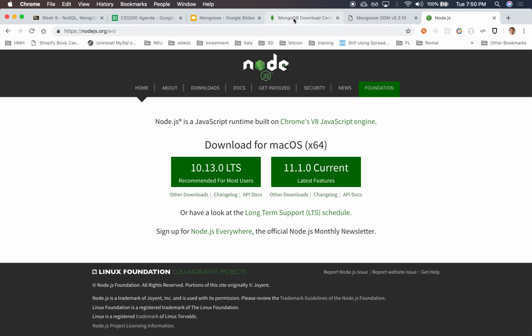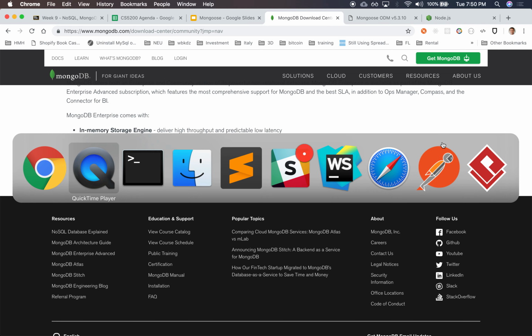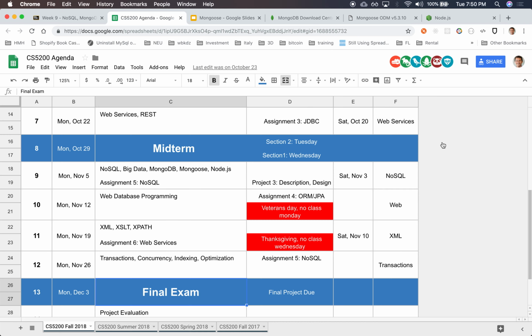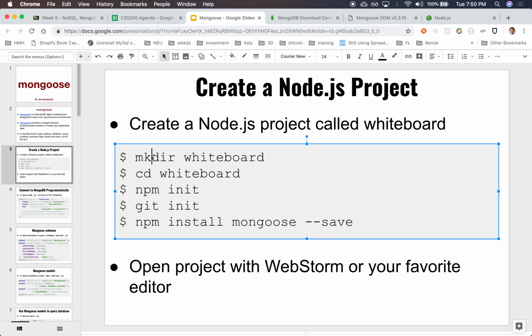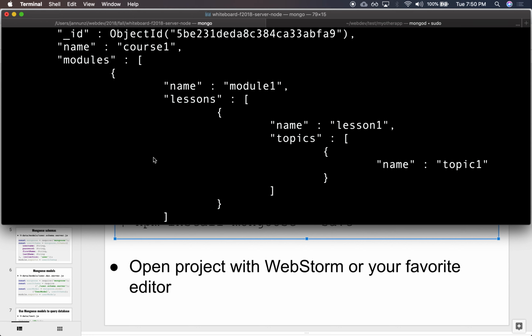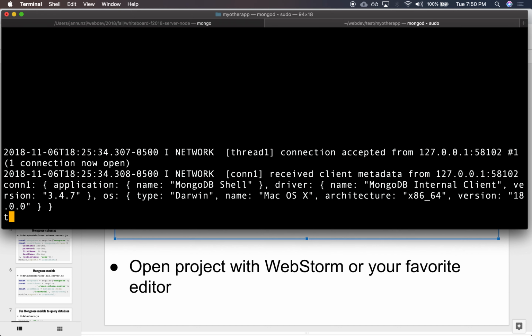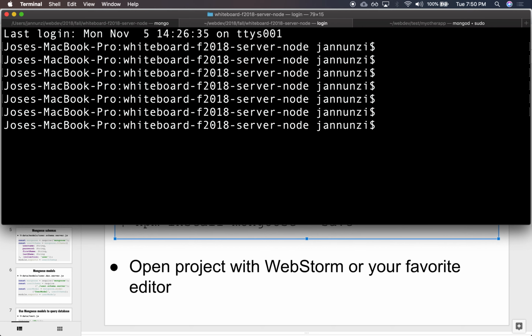Okay. All right. So let's see how we can talk to MongoDB using JavaScript. To do that, we're going to first create a directory where we can build some Node.js applications to interact with MongoDB. Let's do this in a separate tab. Not here. Maybe here. There we go.